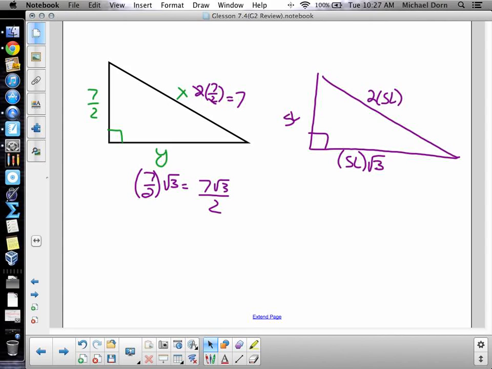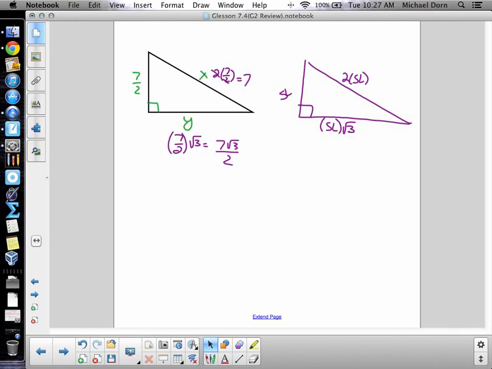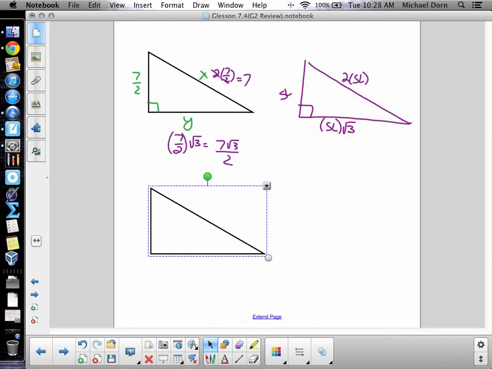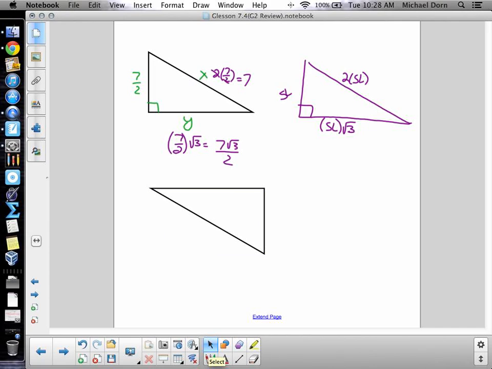So if I give you something like, let's look at, say, sorry, here it is. This one was kind of tough because the numbers were a little bit rough. Let's rotate it around. It's rotated that way, and I've got 9 root 15 over 5. And we have the other two sides. We have to find x and y.